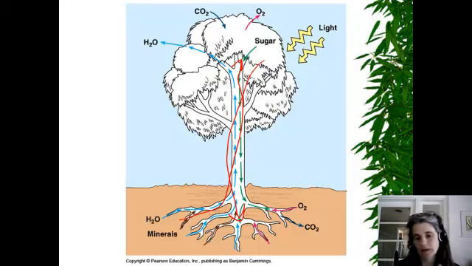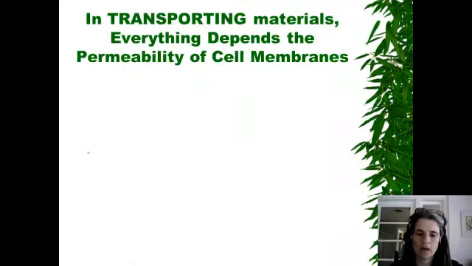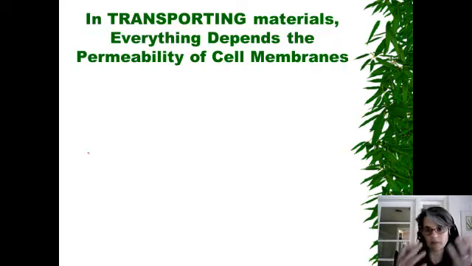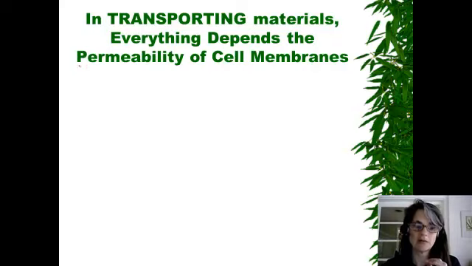So that's what we're going to talk about because we are talking about the movement of water and sugar, two different things. We are going to talk about this in two different hunks. We are going to talk about the movement of water first, which is called transpiration, and we will attack that right now. Do please remember that when we are talking about moving materials, while we are pulling into play some big pipes, we do have to realize that everything does ultimately still rely on the permeability of cell membranes.